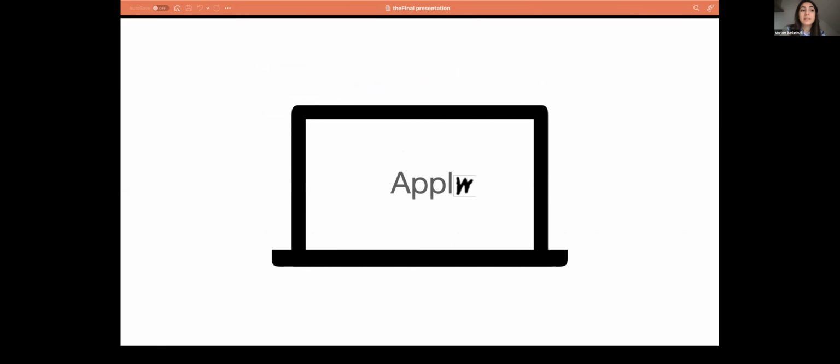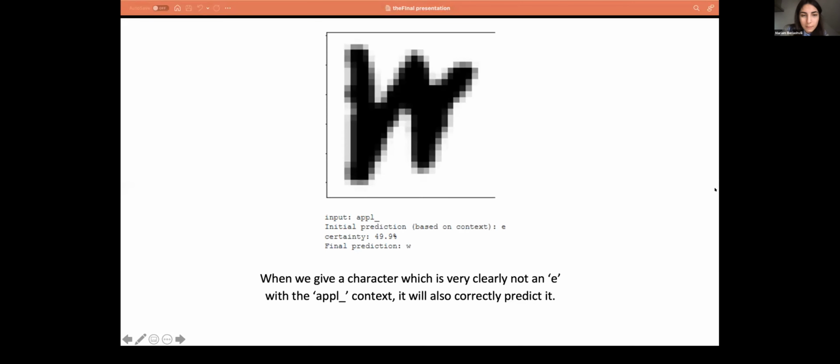So for instance, in this case, I assume you can quite clearly see that it doesn't say Apple, it's Apple, and the final letter is definitely the W. So what does our network do in this case, when even though the context creates the bias, the bottom-up information is clearly not what it is supposed to be according to the stored sequence? When we provide the second layer with this image and the first layer with still the Apple input, our network is still able to clearly predict that this is indeed the letter W.